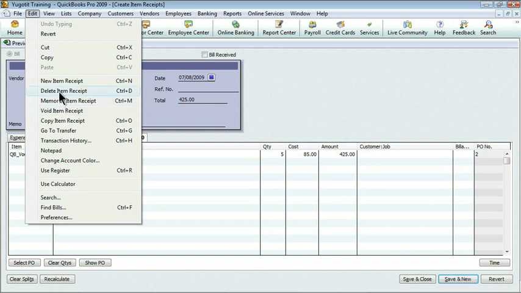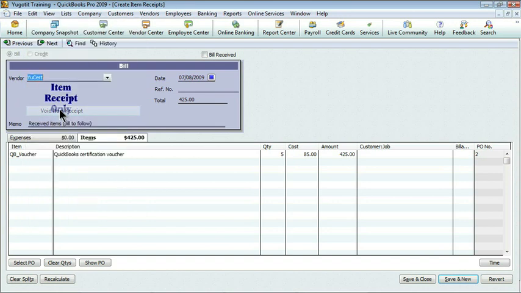Generally speaking, you should not be deleting anything because it will leave holes. For example, if you had invoices 1, 2, 3, 4 and you deleted invoice 3, all of a sudden there's a hole in your invoicing. Also, because you want to leave a paper trail, it's always better to void an item. So you can say, all right, I see that it was there, but it was voided, rather than have an item where you say, I'm not sure exactly what happened to it or where it was. So we would choose void the receipt.